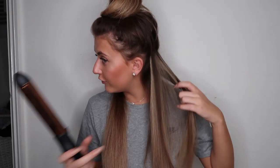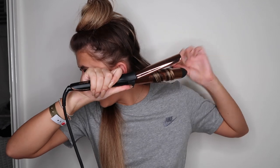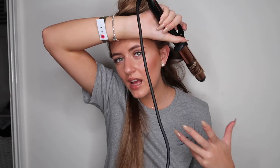I got my hair extensions from Beauty Works — they're the slimline tapes, the extensions that a lot of reality stars use, including Molly-Mäe. Everyone says how nice her hair is, which is why I went for these extensions. I haven't had any trouble with them at all. The main reason I got them is because I loved how my hair looked with my clip-in extensions and just felt so much more confident.